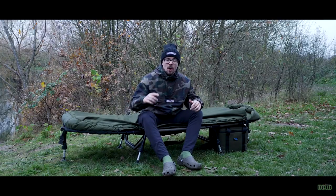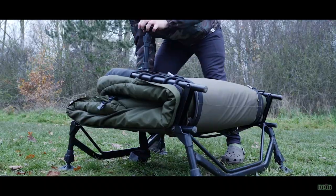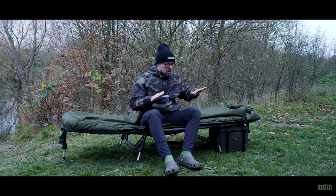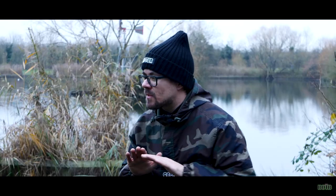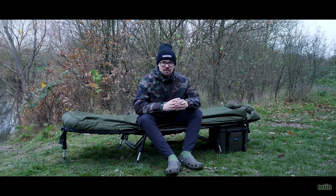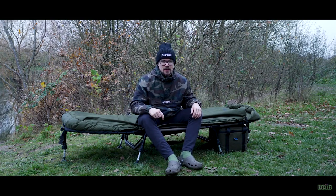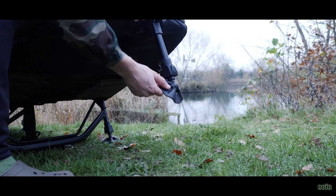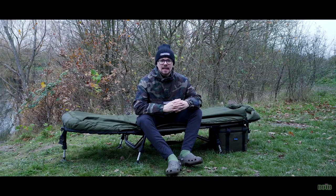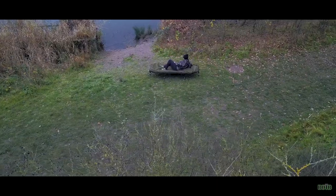The system itself boasts double hinged technology, which basically allows the bed to stay completely flat. And to be fair, I really like laying on a flat system. Some people like it where it sort of dips and curves slightly, but for me, I like to have my bed as flat as possible, mainly to look after my back. The Atom is a six-legged bed system, 4 centralized legs, and you have a leg at the head and a leg at the tail end for extra security. The bed also features rotating mud feet, which allow you to position your bed on the most uneven grounds. The legs' patented mechanism allows the legs to be set up with the click of a button, and yeah, it just makes it really easy to position yourself on the bank.